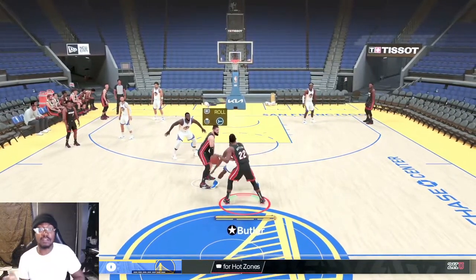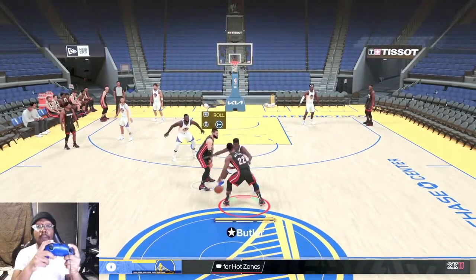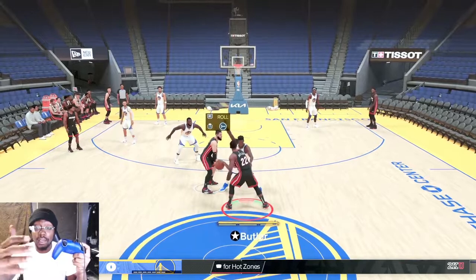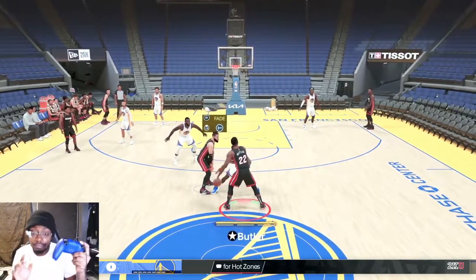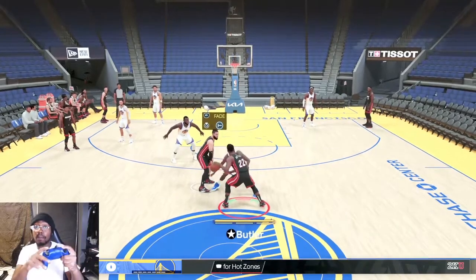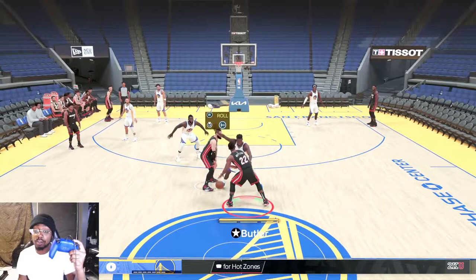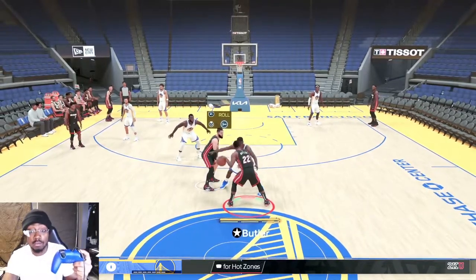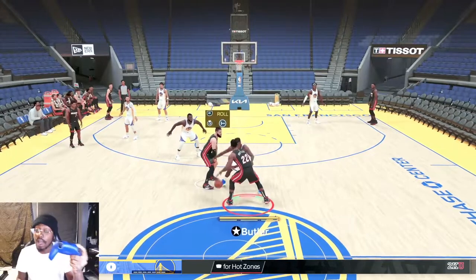But as you guys can see, Caleb Martin, my power forward, is setting me a screen. So if you want to pick and fade, which is a screen and him going back to the 3, you click R1. It says fade. If you want to pick and roll, you click R1 again, and it's going to switch back to pick and roll. That's how you set a pick and roll or a pick and fade. Pick and roll is basically him rolling to the basket after the screen.